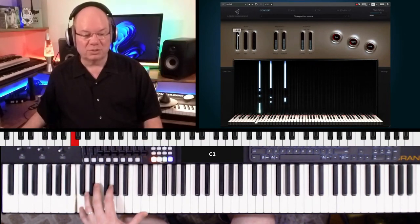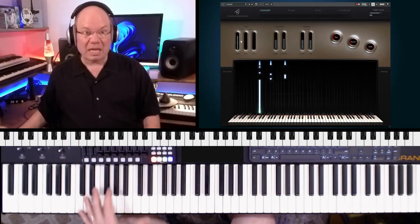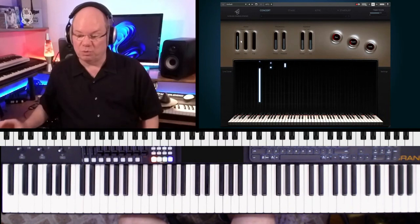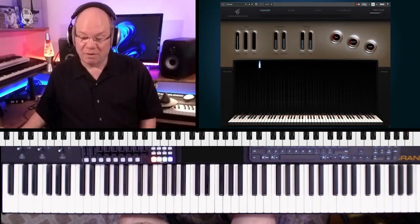Yeah, that close mic is really nice, and the thing is, it's so dry that you can put it in various rooms with your reverbs and that kind of thing. And so it just helps it to be a little more versatile.